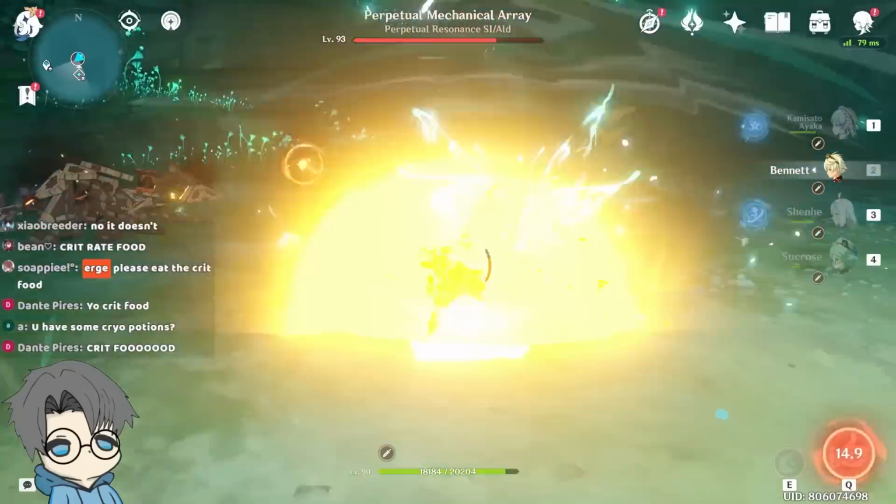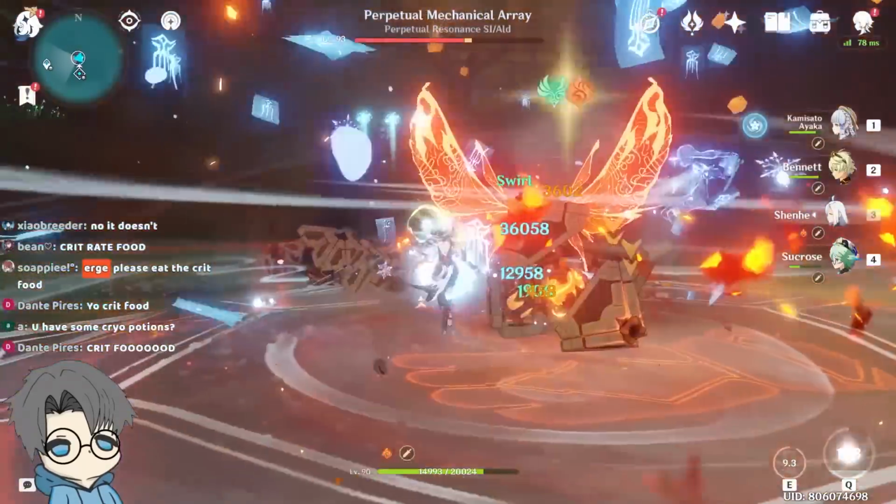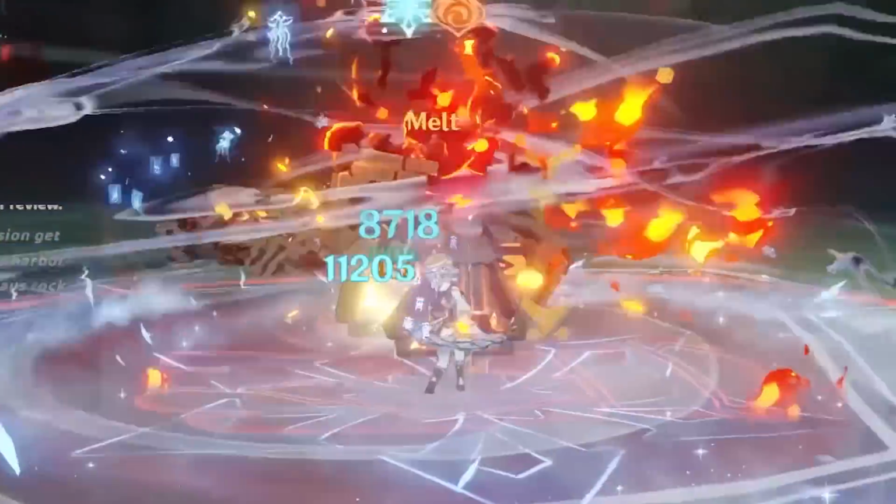Sucrose thing. Pyro. Shenhe burst. Tap E. Wait for Pyro and E.